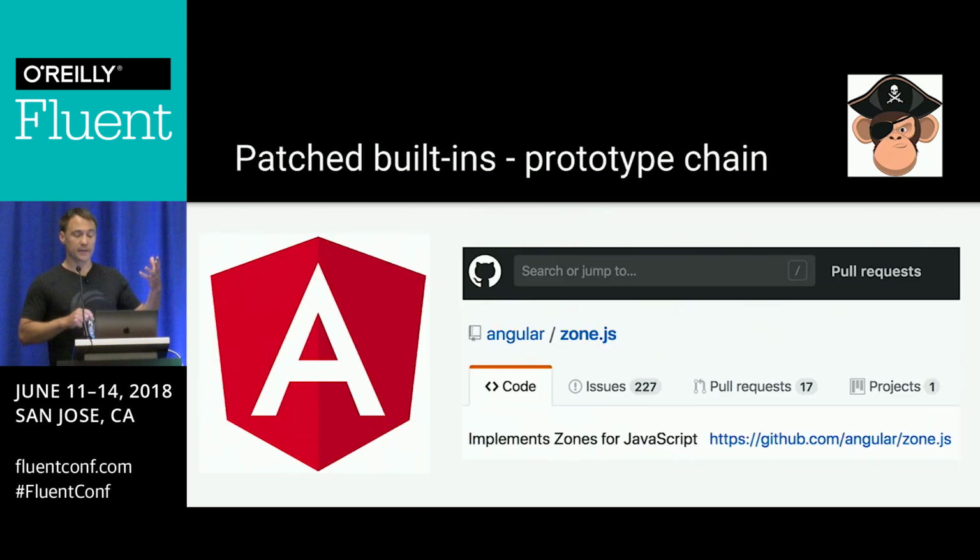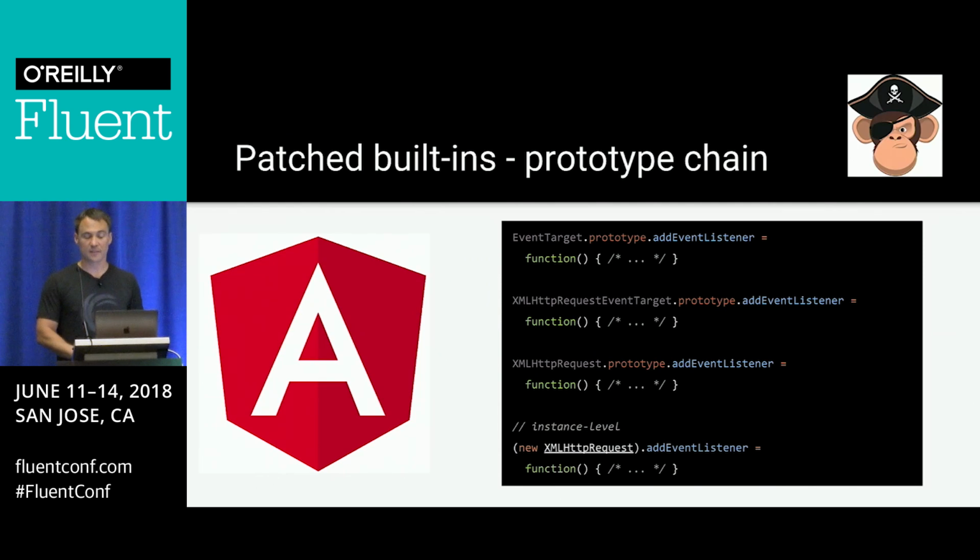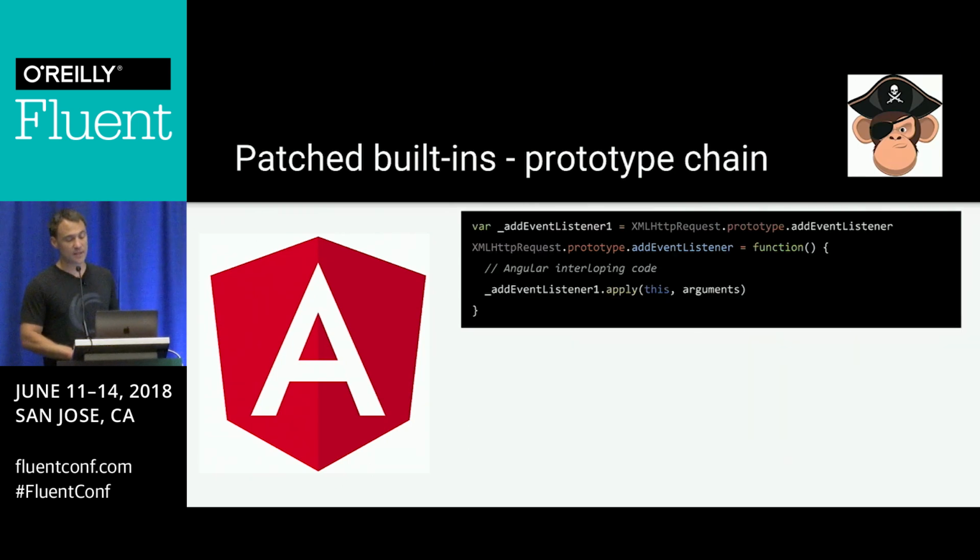What's even more scary is that patched built-ins, even if they're done correctly, can stop your code from executing. The loading order and the prototype chain make this a really hard problem to solve. So Angular now uses something called zones to handle asynchronous callback execution context. To make XHR responses zone aware, they patch addEventListener at various levels of the prototype chain. Take a look at how a common patching pattern works.